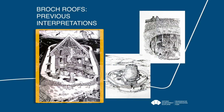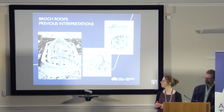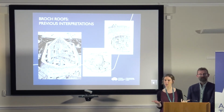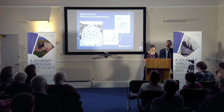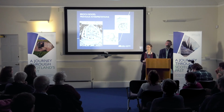All of these different theories have their own merits and their own problems. One of the main issues that we have with this widely accepted and traditional interpretation of how a broch would have been roofed, for the Clickhimin site and for Shetland brochs in general, is that would there have been the availability of timber needed to build these structures and to maintain them? This is a question that's come up again and again. A lot of brochs are built in largely treeless landscapes, so where would they have got the timber that they would have needed to create such roofs and upper floor structures as pictured in the traditional reconstruction?